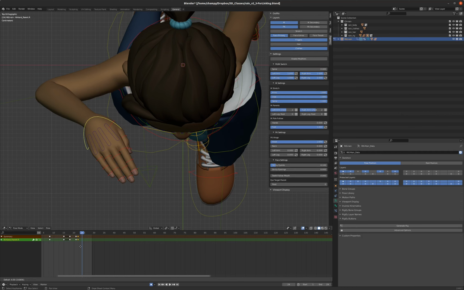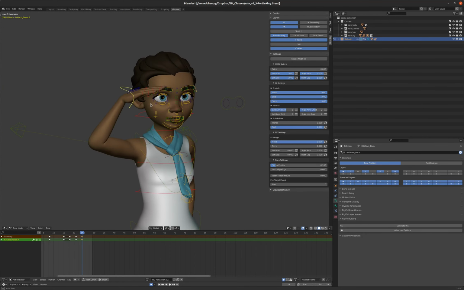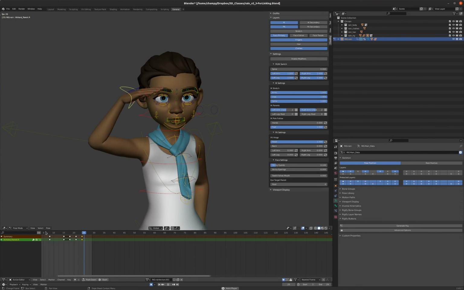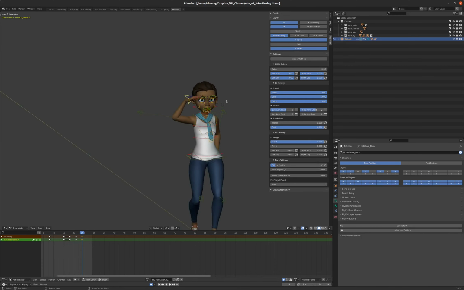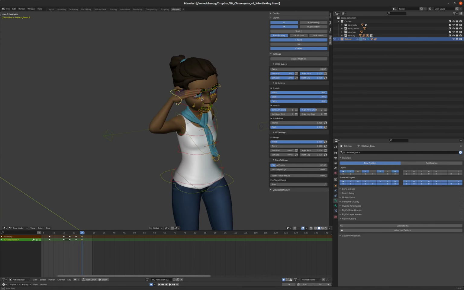Then come back. Then I'm going to duplicate our in-between hand position, move it back down.